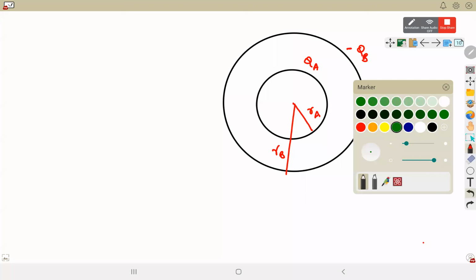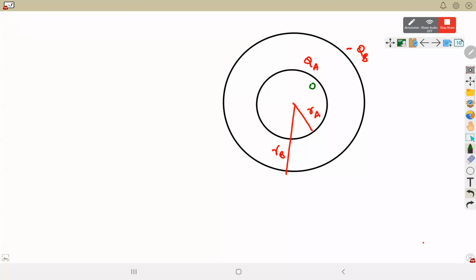So in a concentric shell, अंदर कोई charge नहीं है, so ये zero आ जाएगा, बाहर QA. QA will induce minus QA, outside पे plus QA. Outside becomes total charge as QA minus QB. And since QB is greater than QA, that means this charge is negative. So this charge is negative charge.